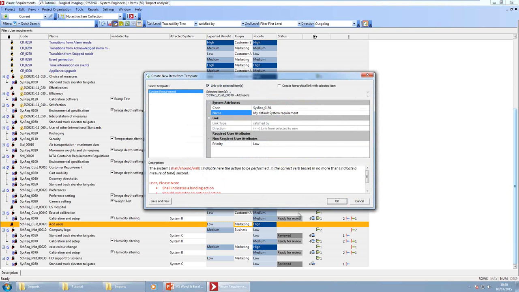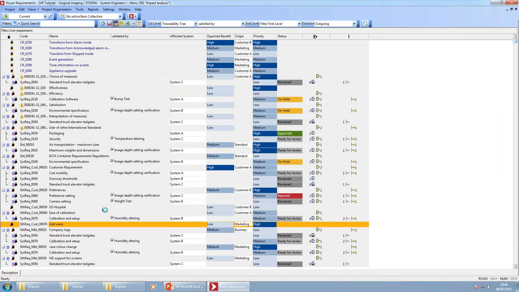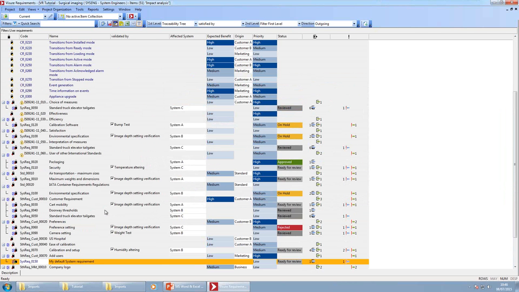I'm going to leave all the default information, all the default template. Okay. And just by doing this, I'm going to automatically create a related system requirement, which is going to be related, of course, with this user requirement. And they are going to be traced. The business analyst will be able afterward to enter into the specification and see that the requirement that he just created a moment ago is now fulfilled by a new system requirement. Okay, here it is, the new system requirement.